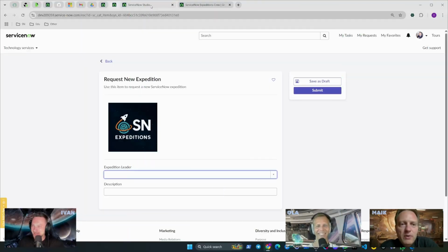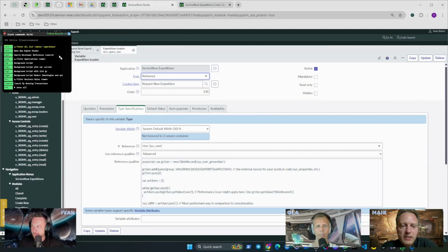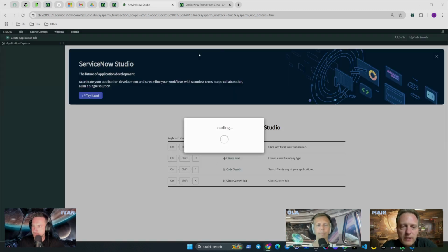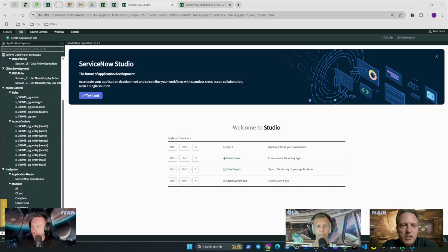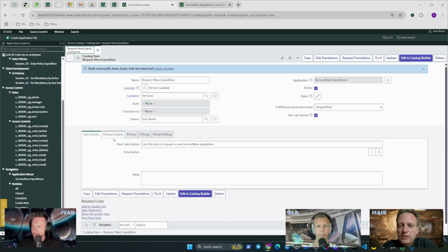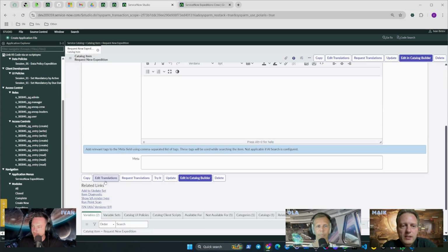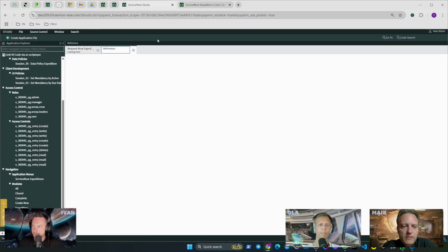We should also talk about an important aspect here, because this kind of reference qualifier is not that performant, right? Imagine you have a user group with thousands of users, and you are collecting these users in your script in the last line.